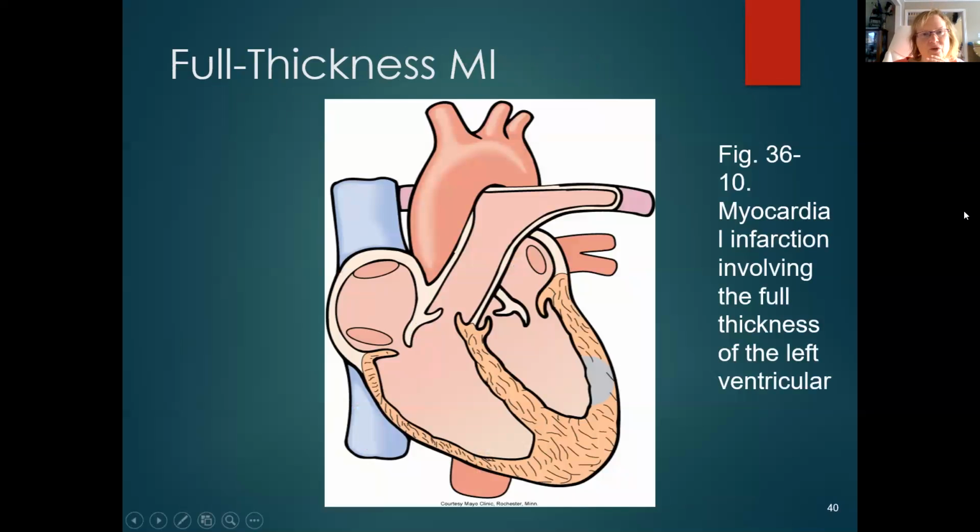And again, we're going to look here. So remember, when we're thinking of full thickness, it is that full muscle layer thickness, right? So an MI can occur in any part of the heart. We typically identify an MI by its location. So anterior, posterior, so it's at the back of the heart. Inferior. Sometimes it'll be lateral or anterior lateral, so anterolateral. So it depends on the cardiogram. Remember I told you the pattern of elevations that we see, if it's a STEMI, in particular that ST segment elevation, will tell us about the location of that MI.